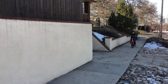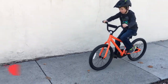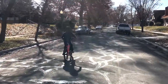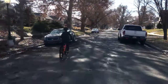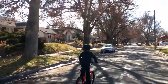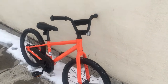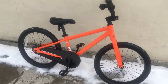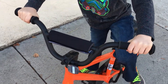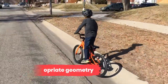First off, let's be clear. The Batch Kids Bicycle is not our favorite kid's bike, but it just may be our favorite affordable kid's bike. If budget's no object, this isn't the bike for you. But if you're like 99% of the population and buying an expensive bike for your child isn't your number one priority, then you'll be very happy with the Batch Bicycle. At $210 for the 20 inch version, it's similarly priced to many bikes you might find at a big box shop or on Amazon, but it's of much higher quality. The Batch Kids Bike does a good job of providing a bike that's actually enjoyable for kids to ride.